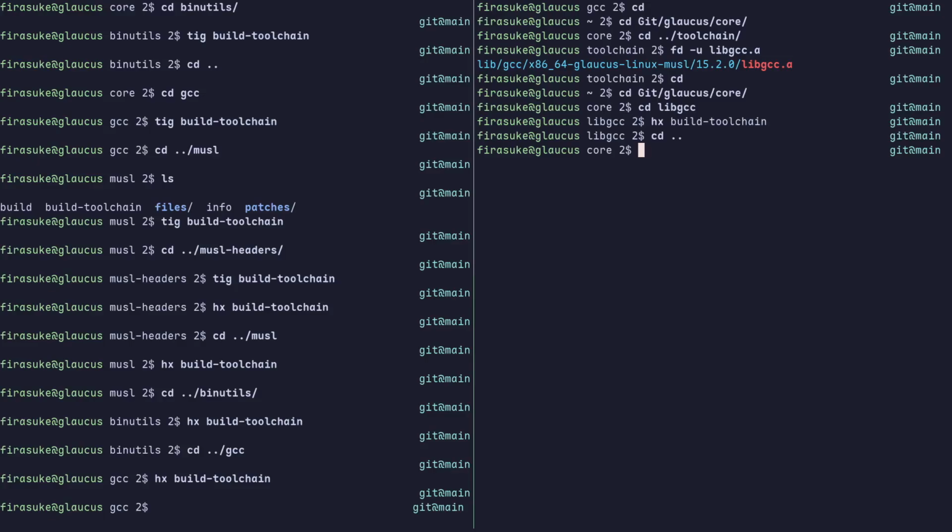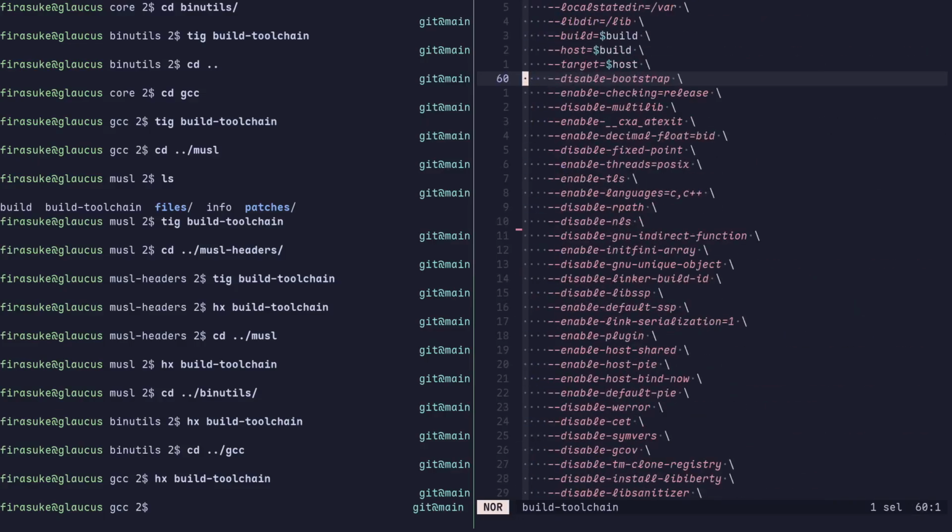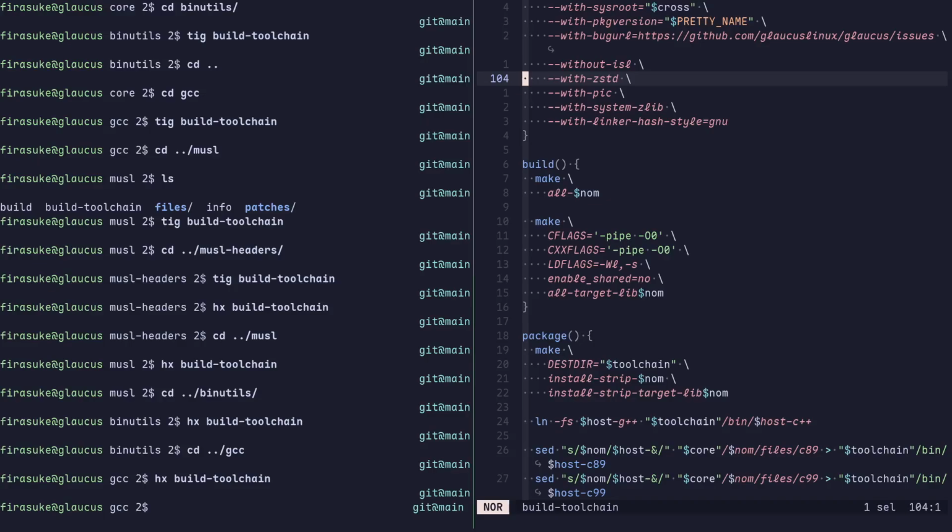Yeah. It's being provided because I overrode that flag here. So I was building libgcc.static separately, which was needed.